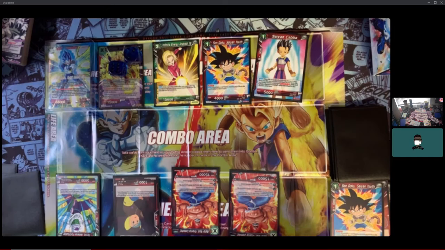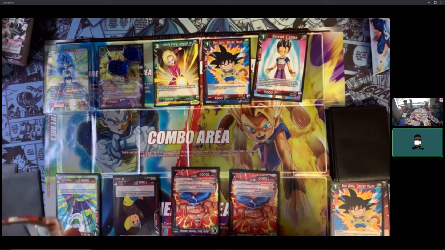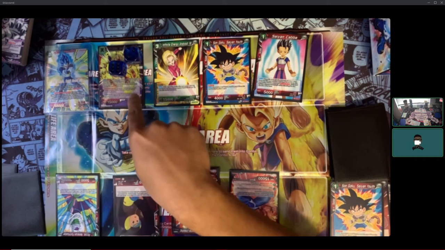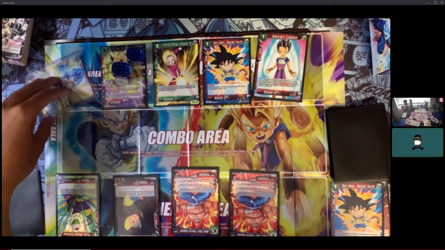I will attack your leader. I'll attack your leader with my Vegeta leader. When this card attacks, draw one. Oh wait, do I have to wait for you to negate first? It'll still trigger, right? Yeah, it'll still trigger. I have no negate, so draw one card. Then choose up to one of the same card, and it gets double strike for the turn. Do you combo? No, I'm gonna take it. You take it? Okay.